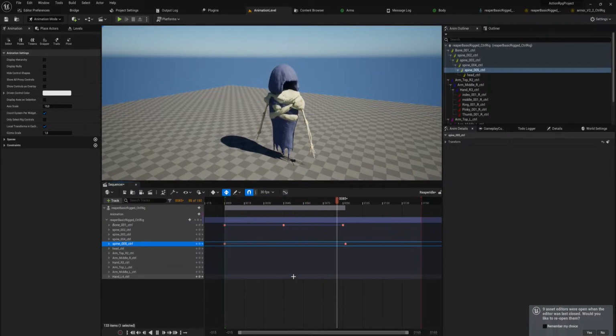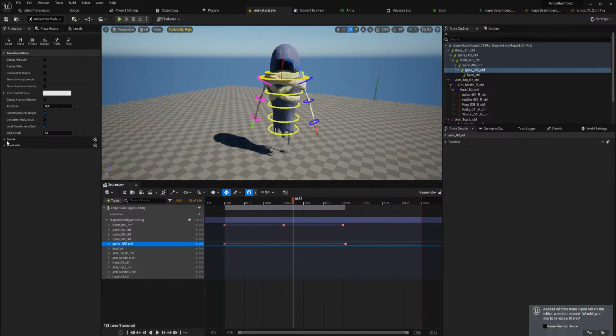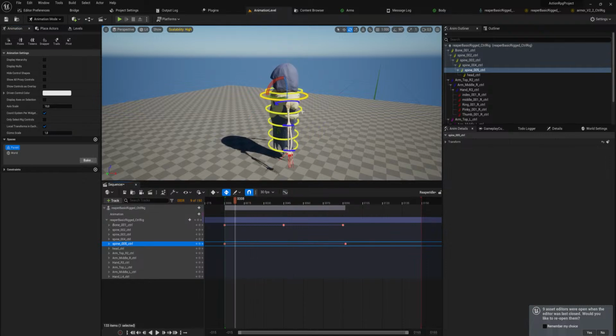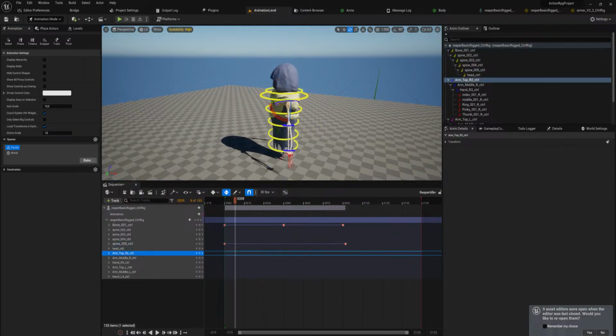The arms don't move at all. Why is that? Are you guys being animated in like world space or something? No, no, no, no, you're not. Okay.